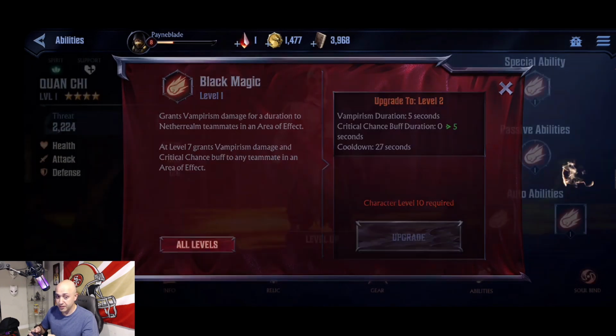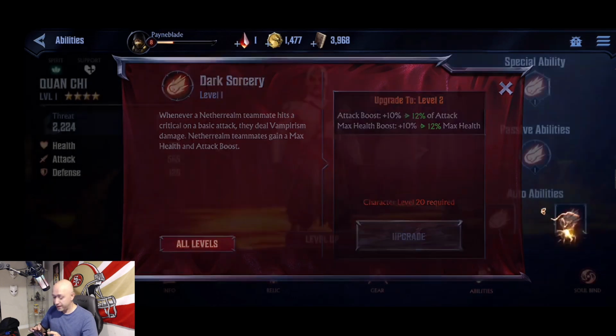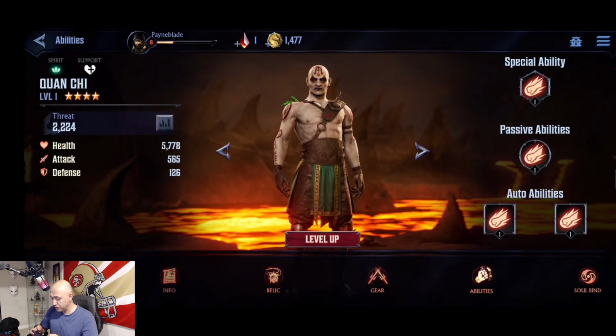Buff teammates in an area. That's pretty cool. Okay, what does he do here? Whenever another realm teammate hits a critical or a basic attack to deal vampirism damage, gains max health and attack boost, and auto abilities are targets, lowers defense, vampirism damage, okay? And then this one, range single attack that heals the team at the lowest percent. Okay, so Quan Chi's actually really good.